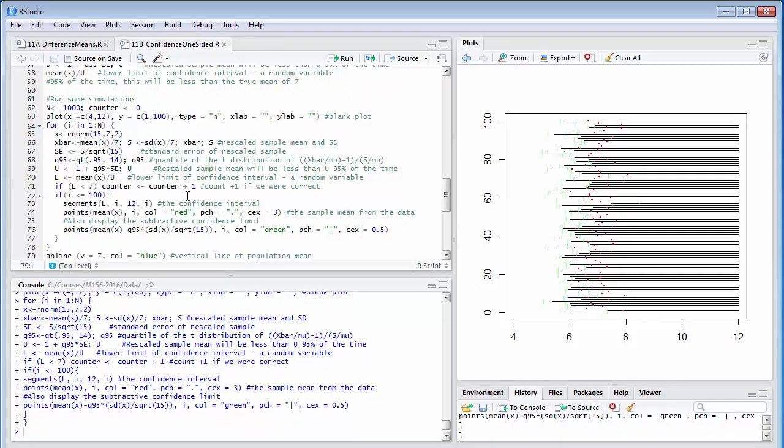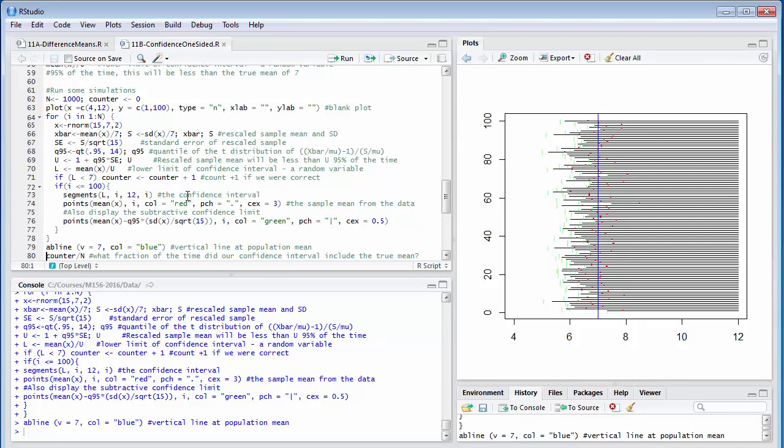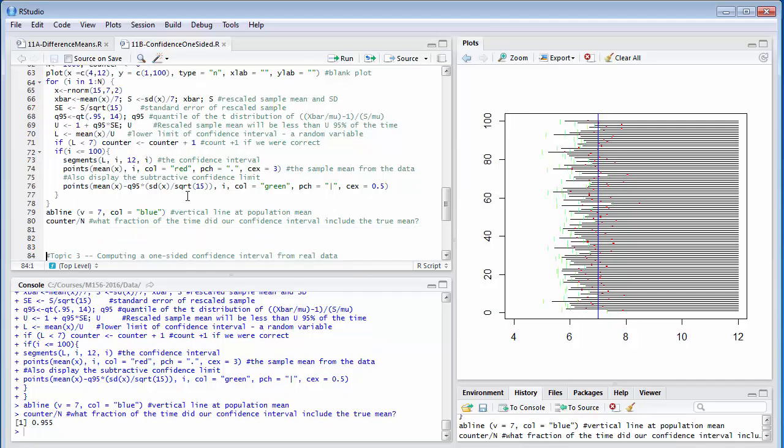Okay, now have a look at this. The bars that are shown are the confidence intervals based on the scale parameter approach. The green bars on the plot are what we would have got from the subtractive approach. So we have computed a somewhat different confidence interval in this approach. There is the true mean, and again, roughly 95% of the time, the true mean was captured within our one-sided confidence interval. One last example.